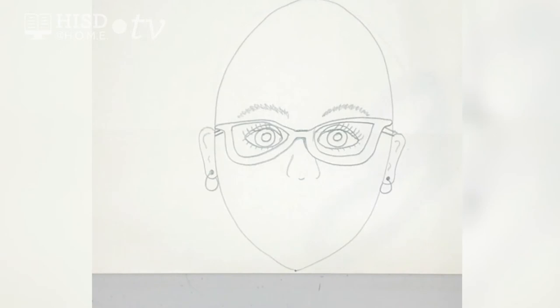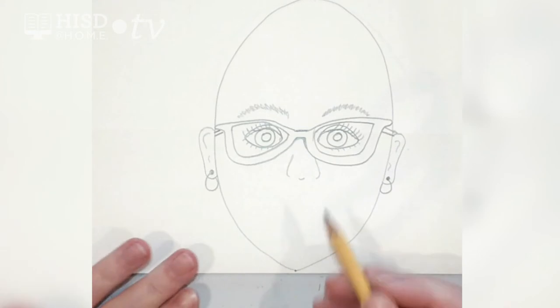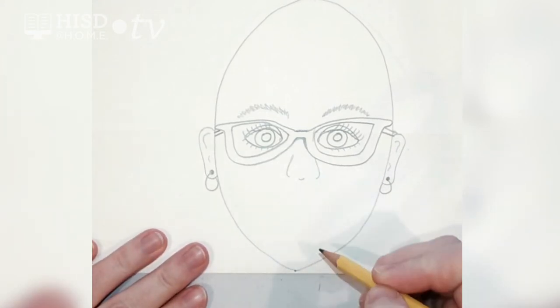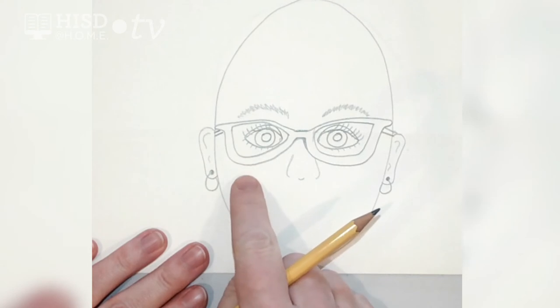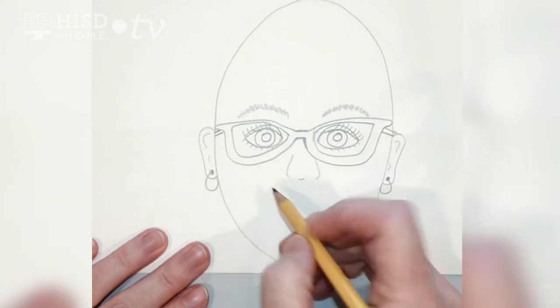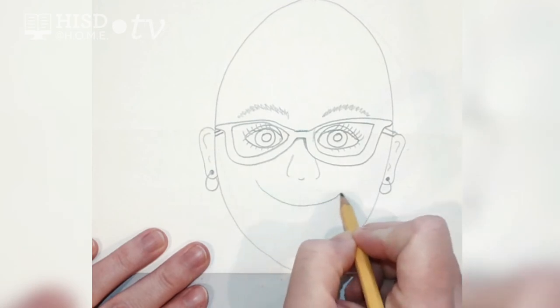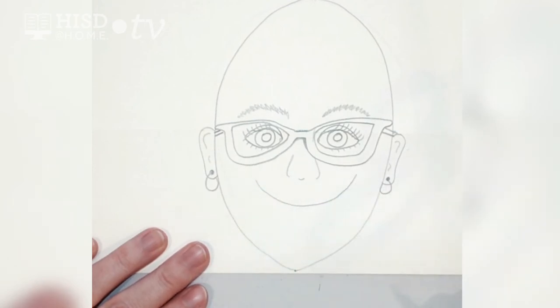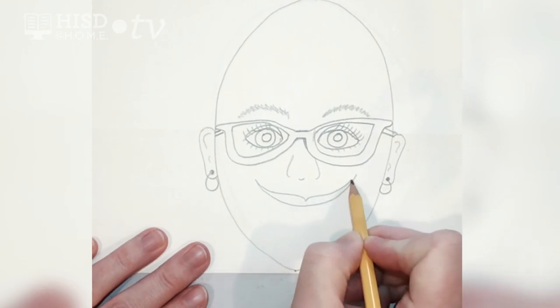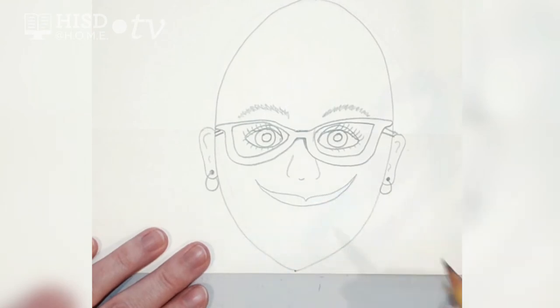All right, now I need a mouth because I'm talking to you, right? And I'm using my mouth to talk to you. So here's how I like to draw a mouth. You can do the thing like an emoji where you just draw a big smiley face. Right? I could do that. I can draw a big smiley face, just like that. And that kind of looks like me, but not exactly. Because I have these things on the outside of my mouth called lips. So I like to draw a lip.